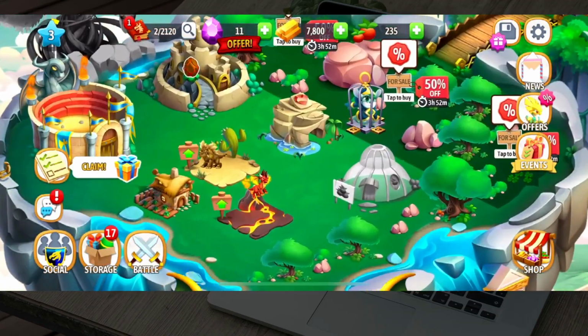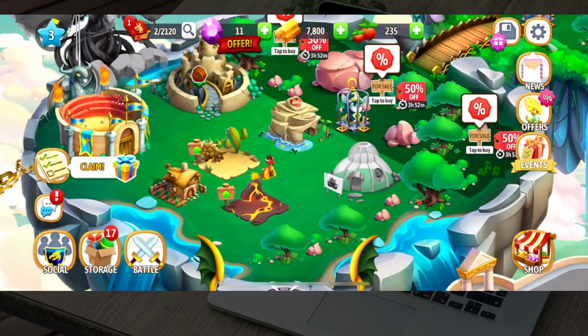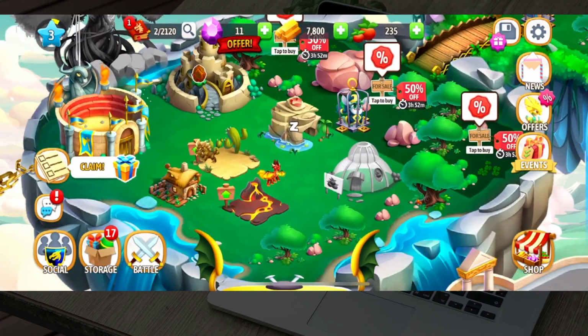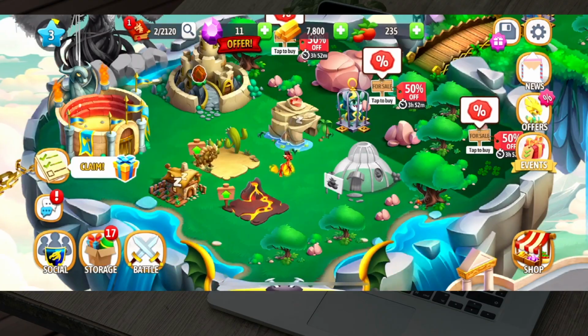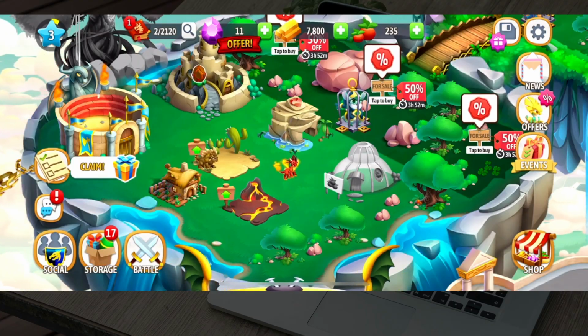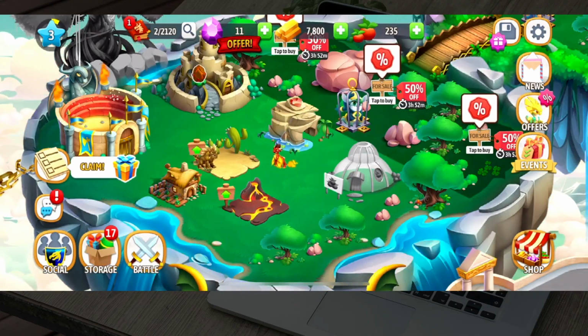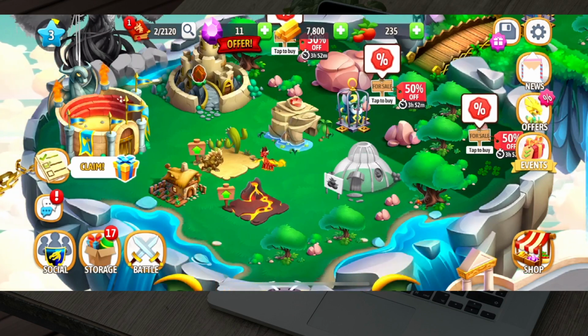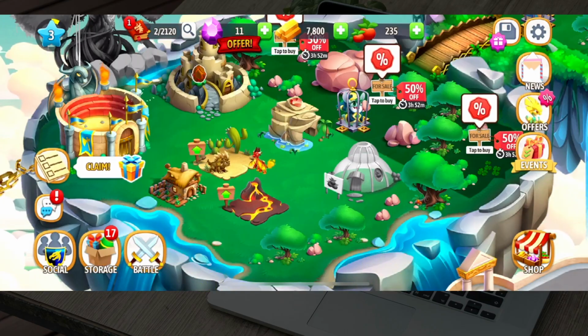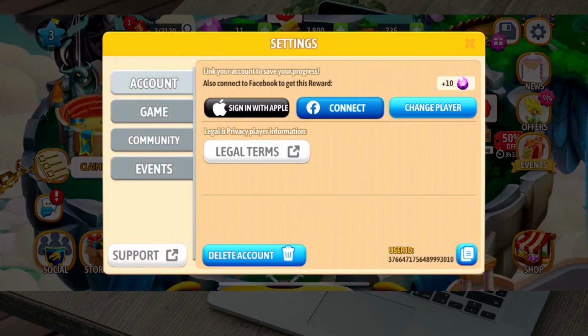On here you can see I'm using some accounts. So I have a certain amount of dragons and habitats for dragons. I have a certain amount of levels gained as well as some resources that you use in game. Now from here, in order to switch to another account that may be someone else's, so I can use some other stuff, I can just click on settings, and on there I can use the option change player.